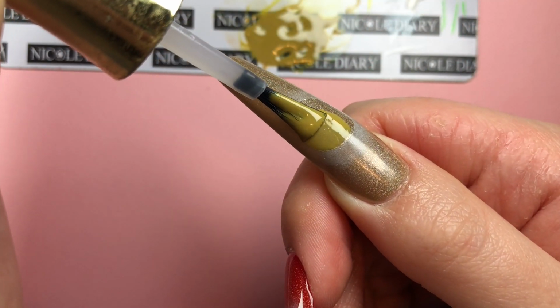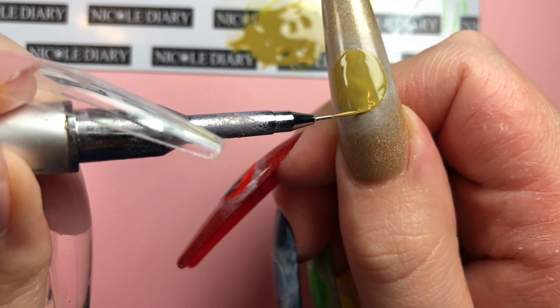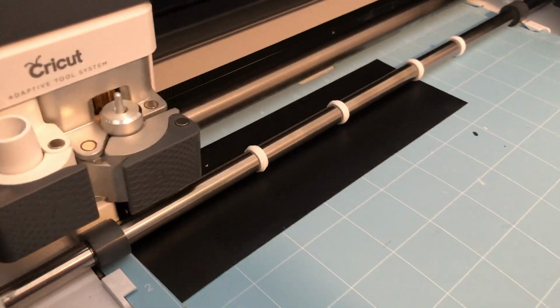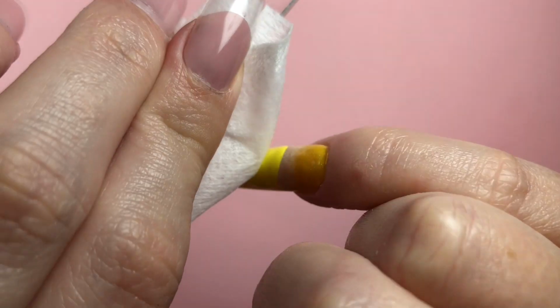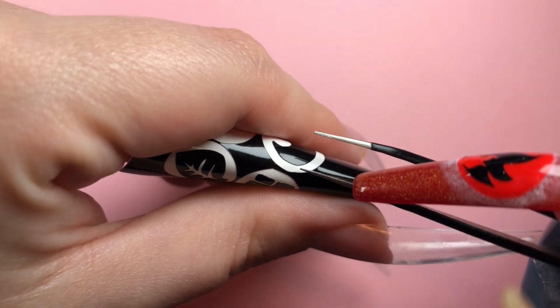I was so worried about this color I mixed when I saw it on my palette, but in conjunction with the gold, I think it turned out pretty well. Now to sit back and relax as my Cricut cuts out some decals for me out of permanent glossy black vinyl. Before doing so, again, I wiped the tacky layer off of the colors to ensure that the decals stuck the way that they should.